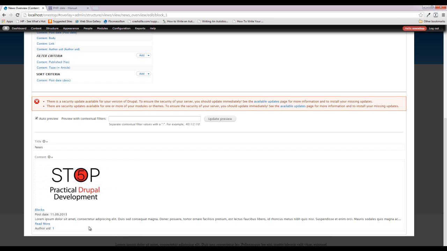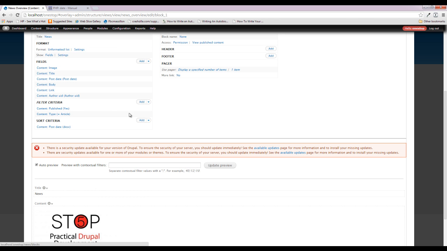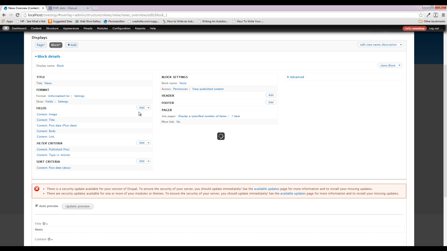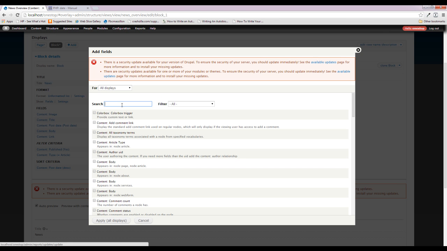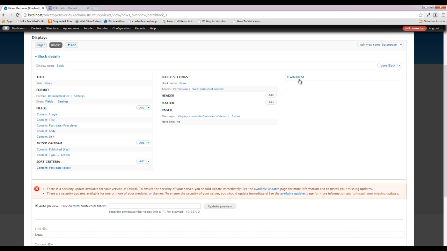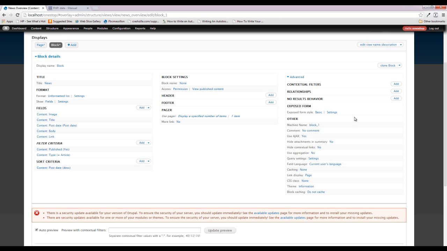Now that's really not helpful at all to anybody who's looking at your site. They don't care what user number you are. They have no idea what that means, and especially if you don't put anything like posted by, all the people are going to see is a number. And that is not at all what we want. We want the username, but that wasn't available in our drop down here. The only things we had available when we typed in author were this UID, the last comment the author made, the last comment UID. It's nothing really helpful.